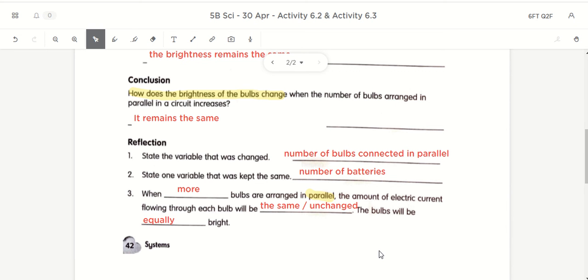Okay, so this is the end of your work. This is the end of your HBL. Make sure you have finished every piece of work. If you have not done it, spend the holiday weeks to go through them. Use the construction kit to help you understand them better. When we come back, we'll do a quick recap of what you have learned, and then we'll move on to the next topic. Take the holidays to really go through the topic on electricity. It's a very big topic. Make sure you know it well, and you can also read ahead on how to use electricity wisely and safely, which is quite straightforward and common sense, which you do every day at home as well. All right, with that, I'll see you when the school reopens.